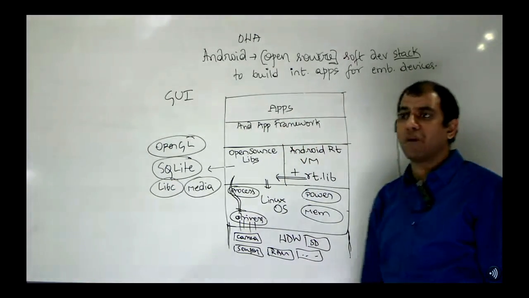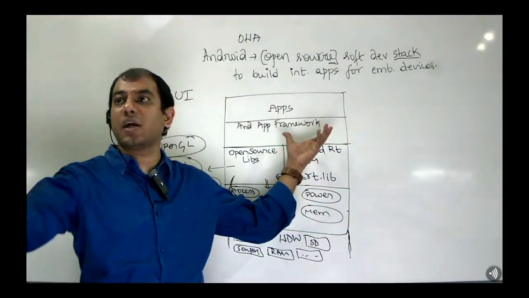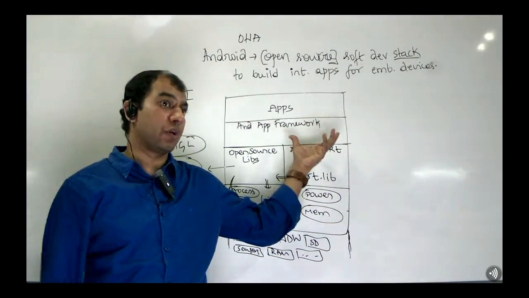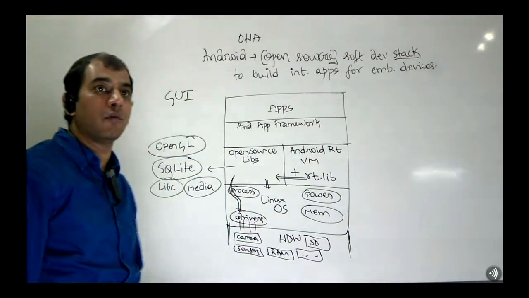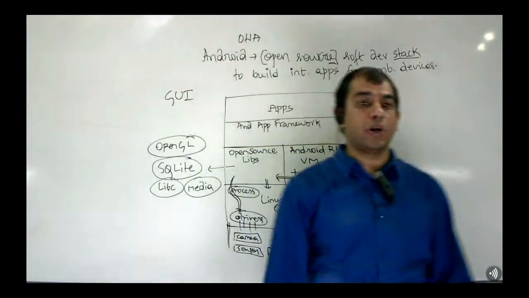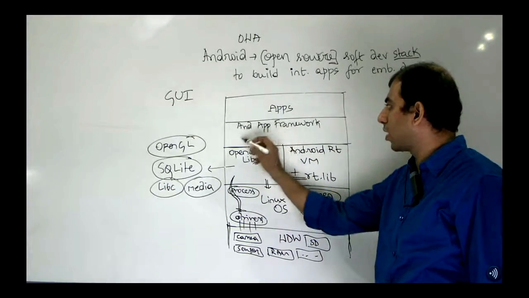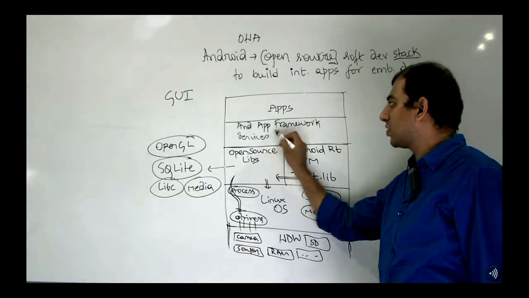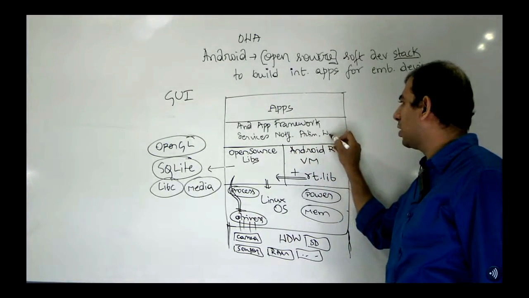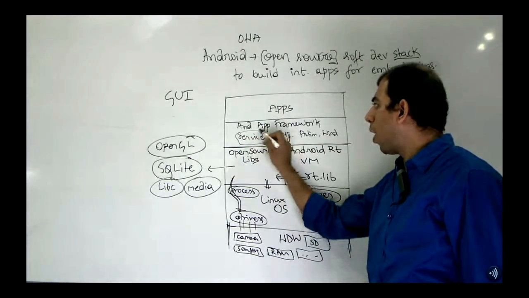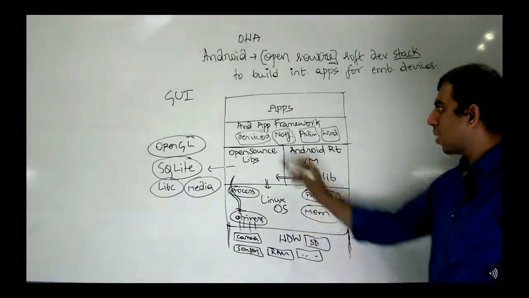Android Application Framework layer. And what is a framework? Those of you who know, tell me what is a framework. A framework is a half-built solution. It's a half-built solution which addresses a particular space, a particular domain, for us to build applications more quickly. So it's already half-built, which means we don't need to build from scratch. We build on top of it, right? So Android Application Framework consists of services, notifications, activities, windowing, toolkits, and so on and so forth. All of these are what are called components of Android. We'll talk about this.